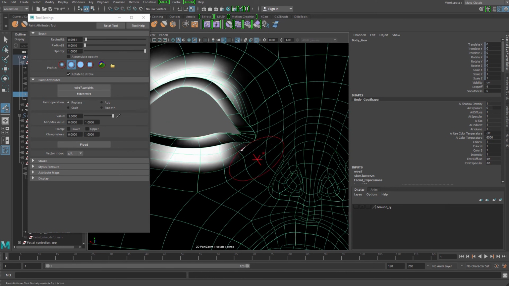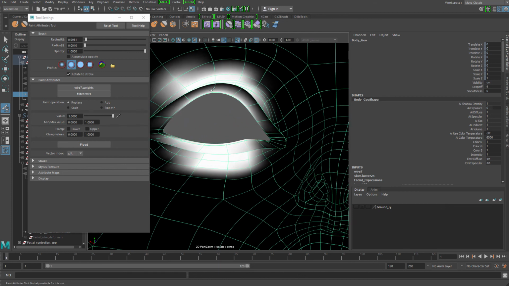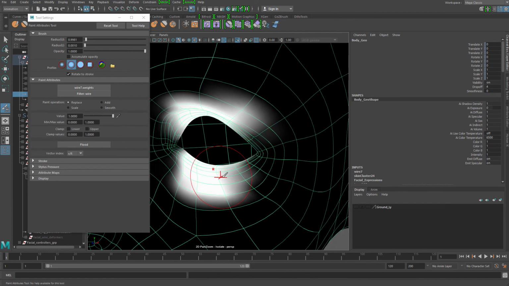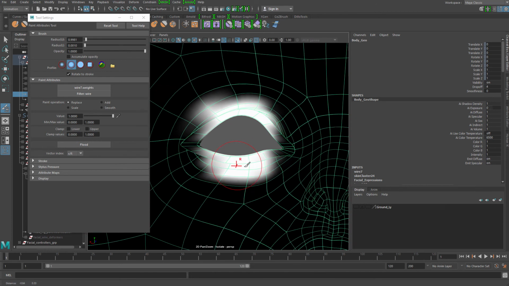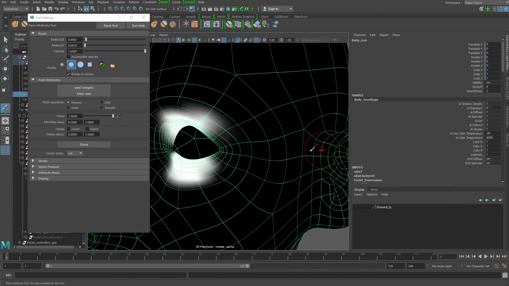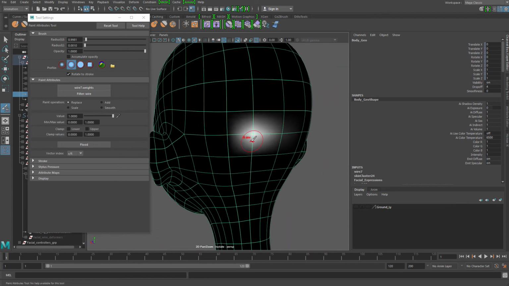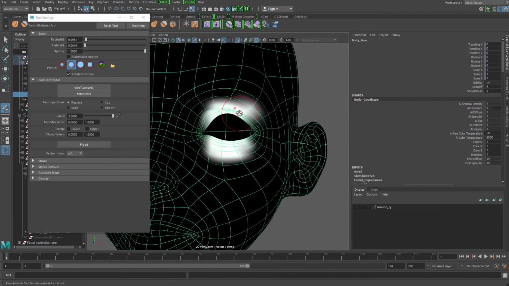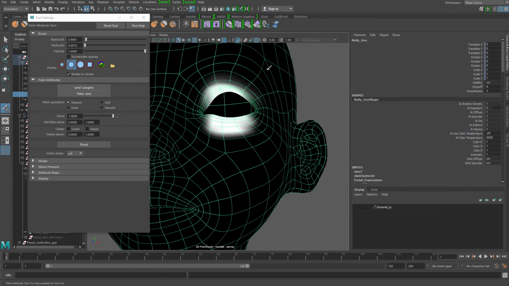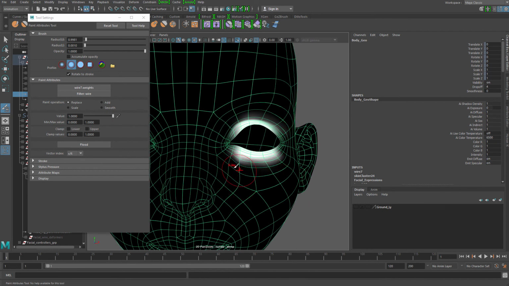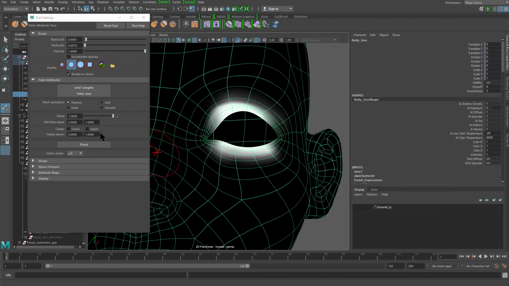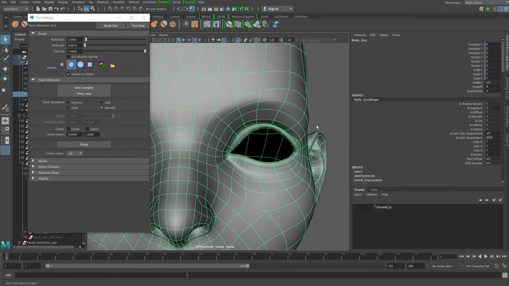Okay, making sure you also have the back side of the eyelid taken care of. Be careful, don't paint anything on the back. So let me just erase those by holding down Control. Okay. Also not that much down there. And eventually I can go to Smooth and flood it twice to make it smoother.